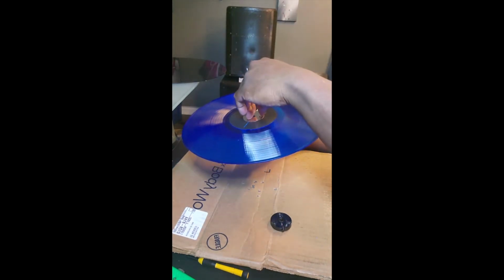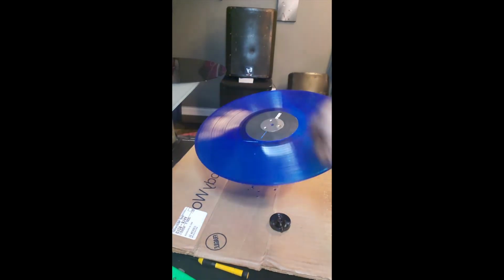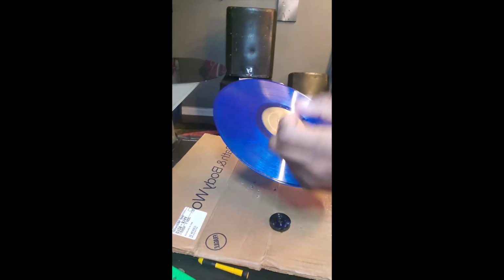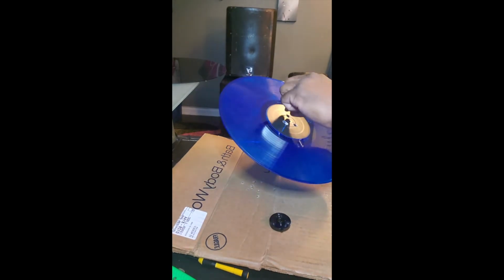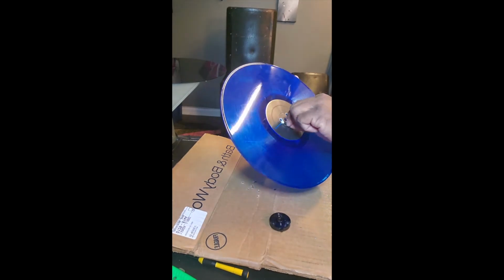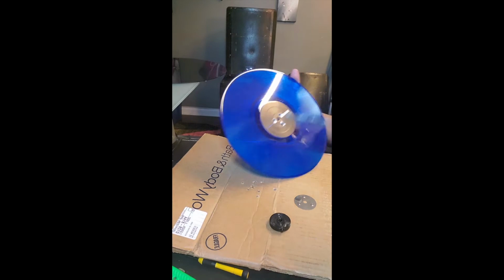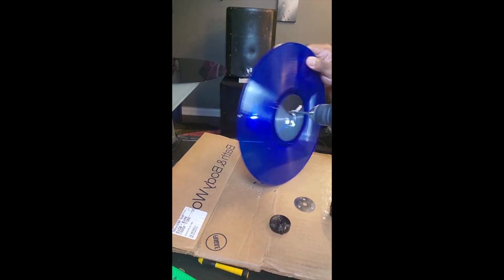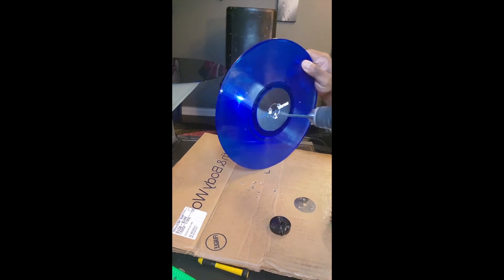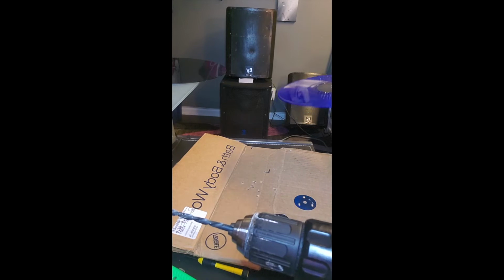If you sit this on and there's a little lip and it's not sitting flush on the vinyl, then take it back off and just touch it up a little bit. If you got to open a hole, scrape it around with the blade a little bit more, or peel off some excess vinyl. Do what you gotta do. It isn't gonna hurt.